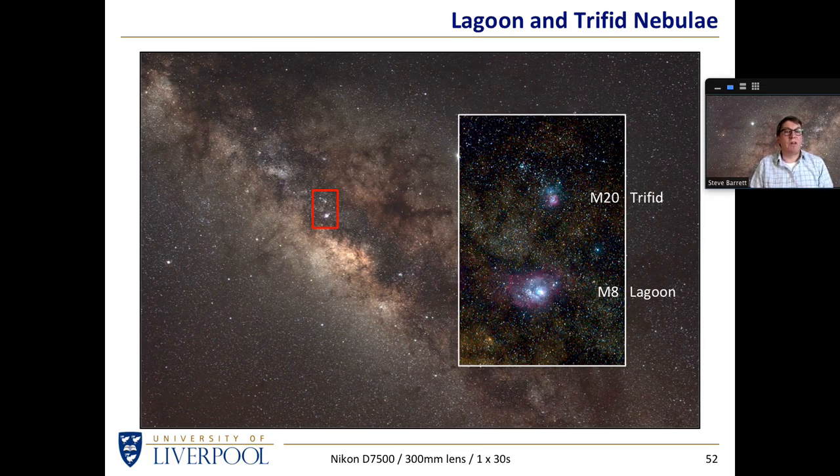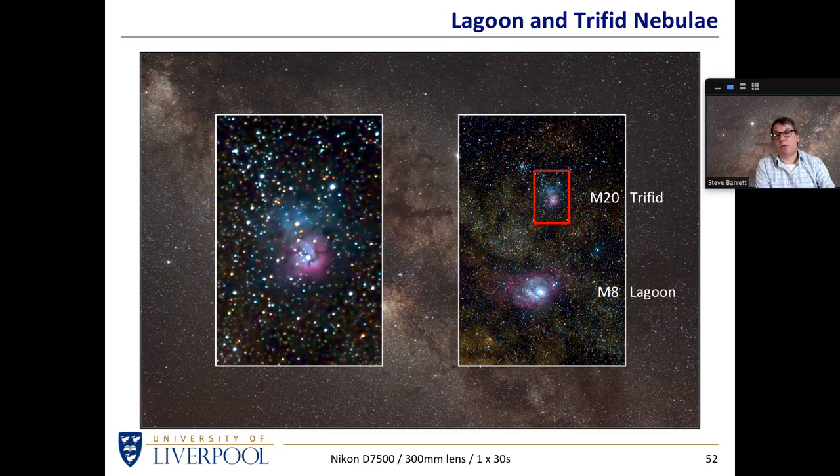Again, you see predominantly pink because M8 is effectively a large cloud of hydrogen, and so it looks predominantly pink. But notice the Trifid shows just a little more colour. If we blow that up a little bit, perhaps you can see that it gets its name from the fact that the pink thing here appears to have three lobes, three petals of a flower, if you like. But again, the star further north than that tends to produce reflected light, which tends to produce a blue glow. So there's some light from hydrogen and there's some reflected light producing a blue light there. And again, you get this nice contrast between the blue and the pink. And it's a reminder that you can pick up some very nice detail using just a camera and lens on a star tracker.